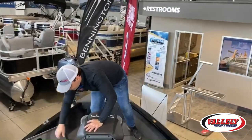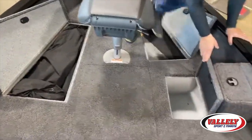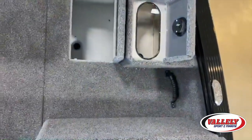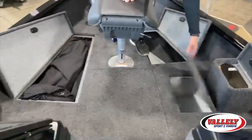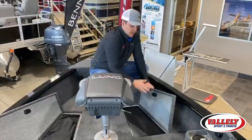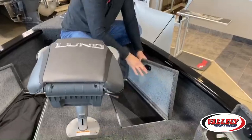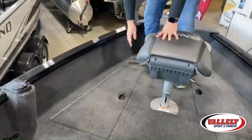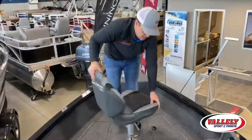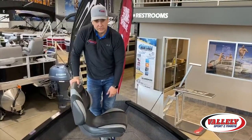Opening up the storage to show the compartments — we have the Lund travel cover in there, full storage across all compartments. This is your front livewell, and there's also a front bait well option available, giving you nice access to your bait along with a front accessible livewell. All doors are aluminum with metal extrusion, giving nice stability throughout the bow. This particular boat has the Lund ProRide seats, one of the comfiest seats on the market, and is optioned with air ride pedestals throughout the boat.